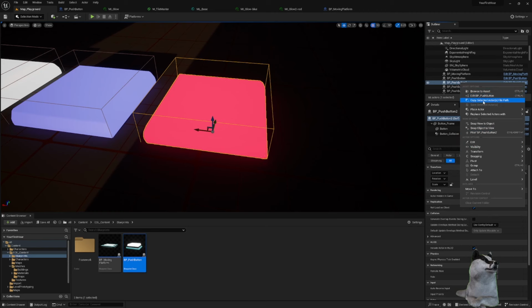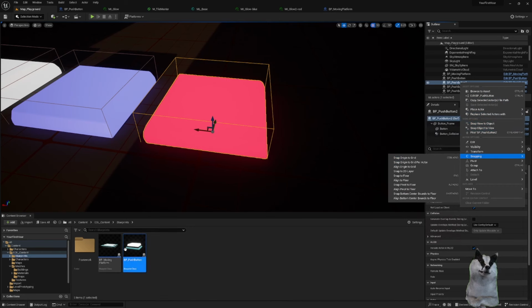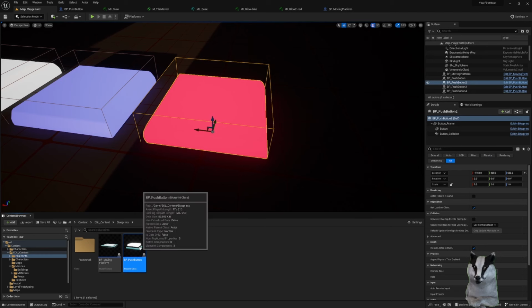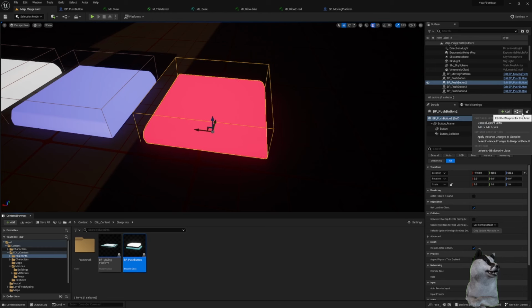Process it, edit, BP button, copy, place actor. Obviously I know I could just go in here and make the changes to this blueprint, and sure, then that would take them. But if I made a bunch of changes here and I wanted to apply those changes to this, that I don't. There it is, right there. Apply instance changes to blueprint. Done. That's it. That's what I was describing. That's got to be it. So, cool.